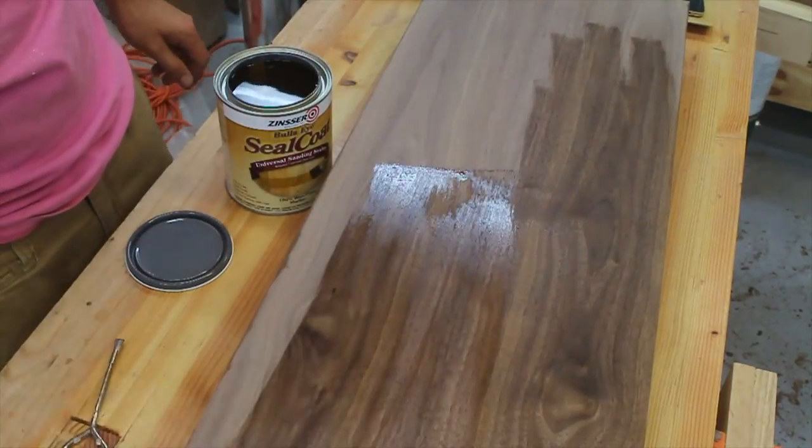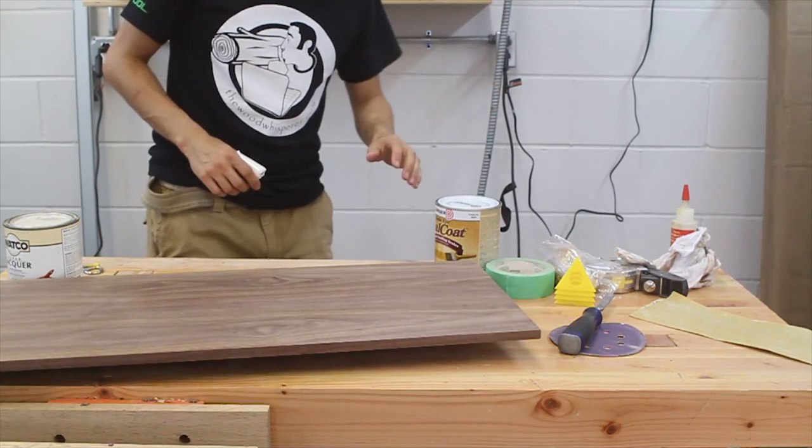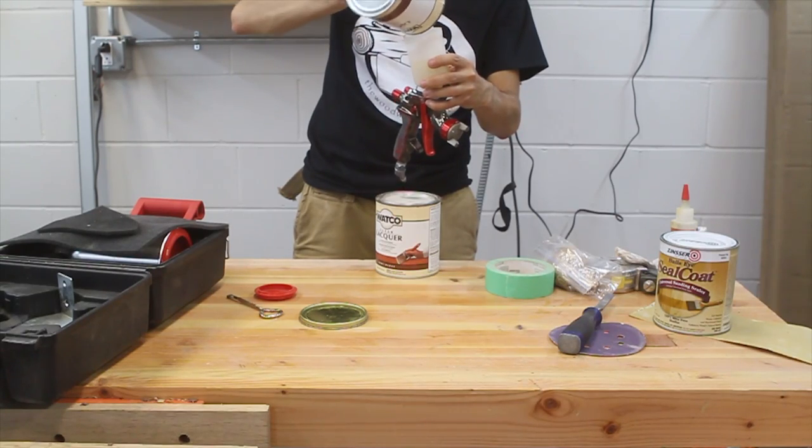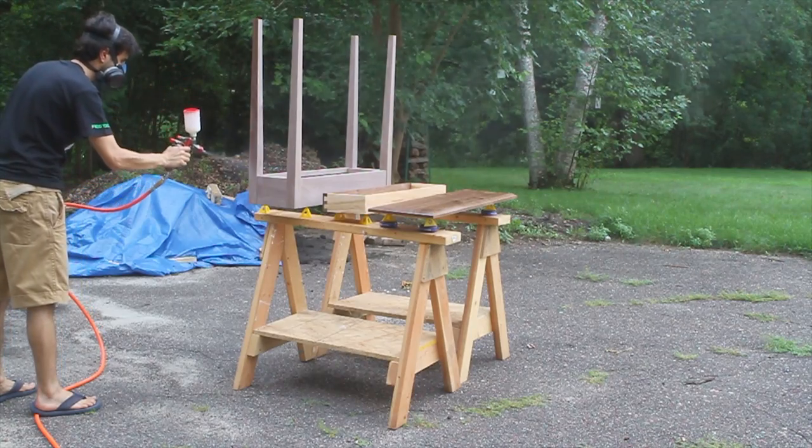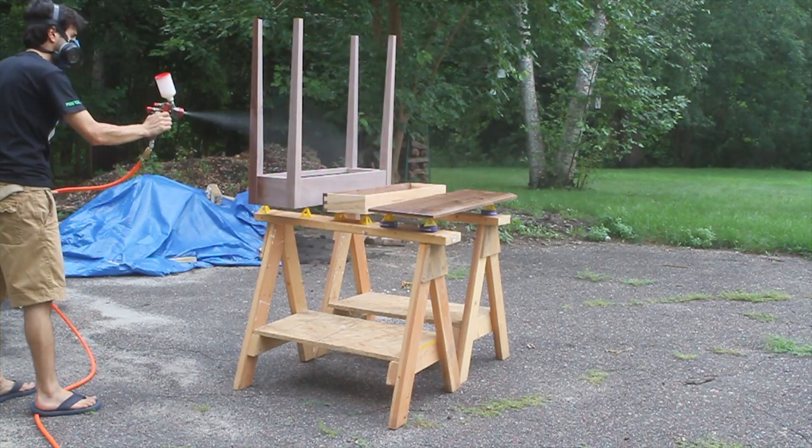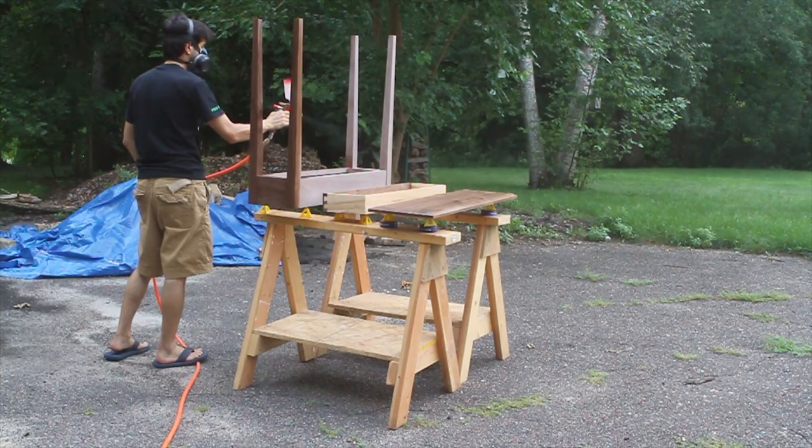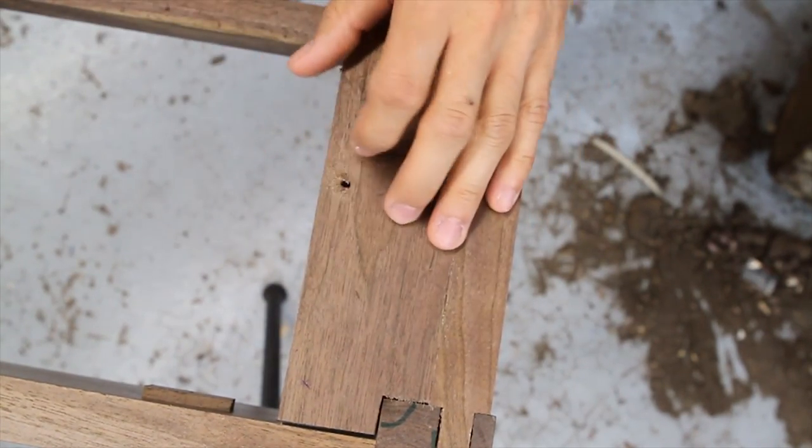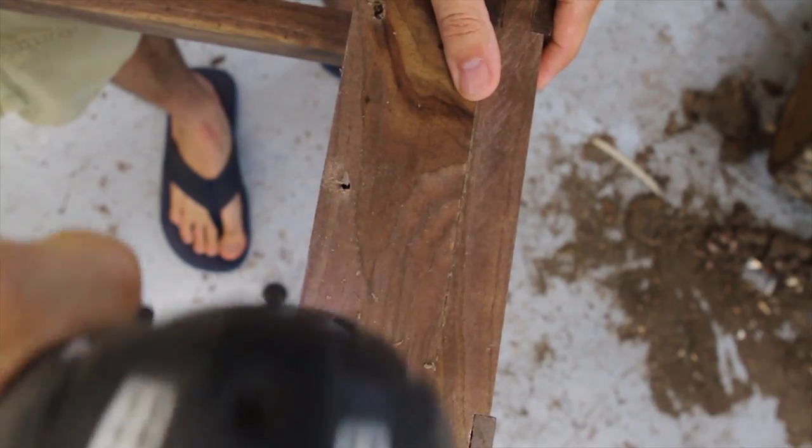For the first coat of finish I applied a thin coat of shellac as a sealer. So for a top coat on this project I'm going to be using lacquer and I'm going to be spraying it using my HVLP gun. The last thing is to drill holes for the screws that will secure the tabletop. I move the drill back and forth on the outside holes to give the screw room to move as the tabletop expands and contracts.